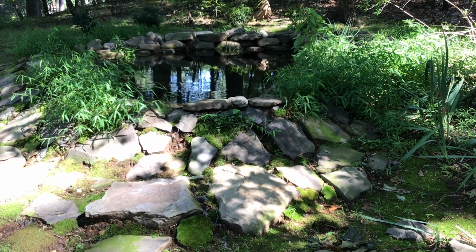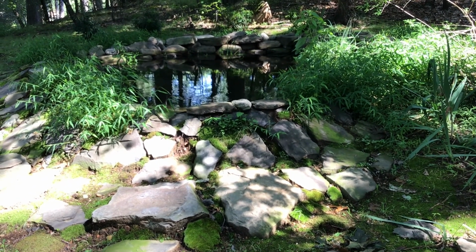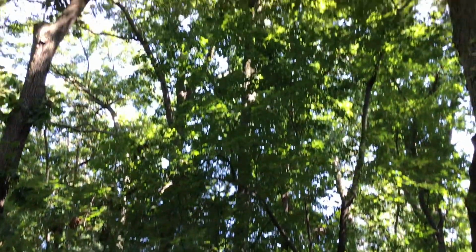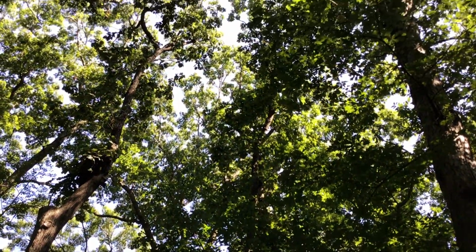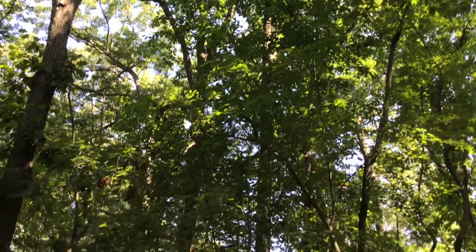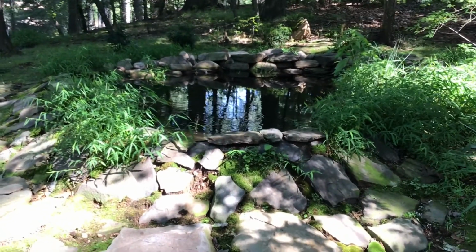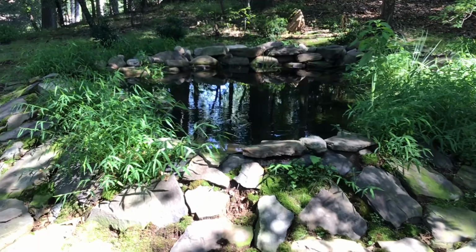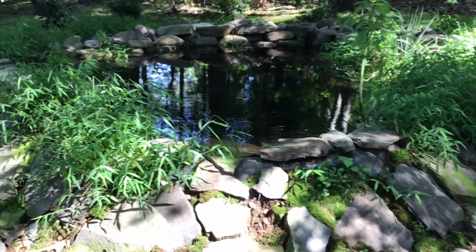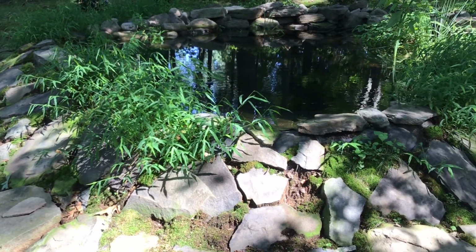I'd say this is probably the peak plant growth and plant biomass for the year for this pond. Typically mid-August, late August, the leaves on the trees start to yellow a little bit, and within a month or two they're going to really start changing colors and falling. Similarly, the plants on the ground that have really grown up here and filled out this pond are also going to start yellowing and fading away before long. So this is a good time to do an update when we're at peak plant growth for the season, and see how this wildlife pond did in its first year.